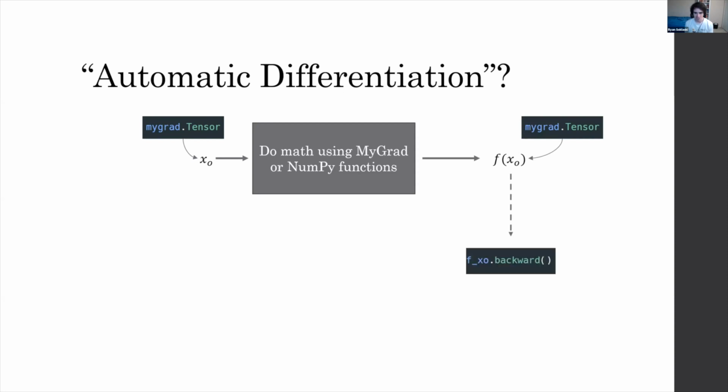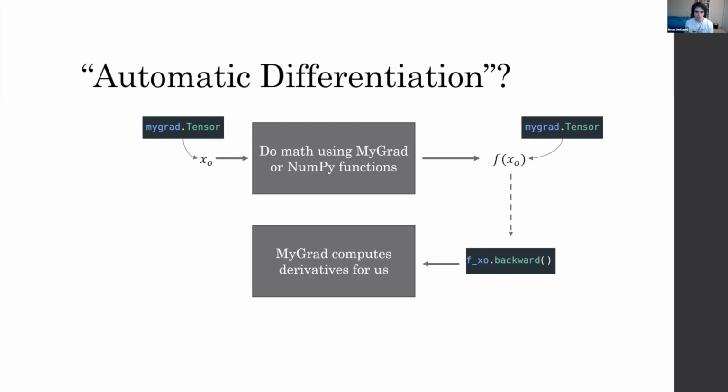Because this is a MyGrad tensor, it has a method called backward that tells MyGrad to compute all of the derivatives of that function with respect to the input. So we get the derivative of the function evaluated at that specific value, x naught. And this is returned as a NumPy array. So a lot of you who have done machine learning have probably encountered automatic differentiation via PyTorch, JAX, TensorFlow. This is like a totally essential technology that undergirds the deep learning revolution and gradient-based learning.